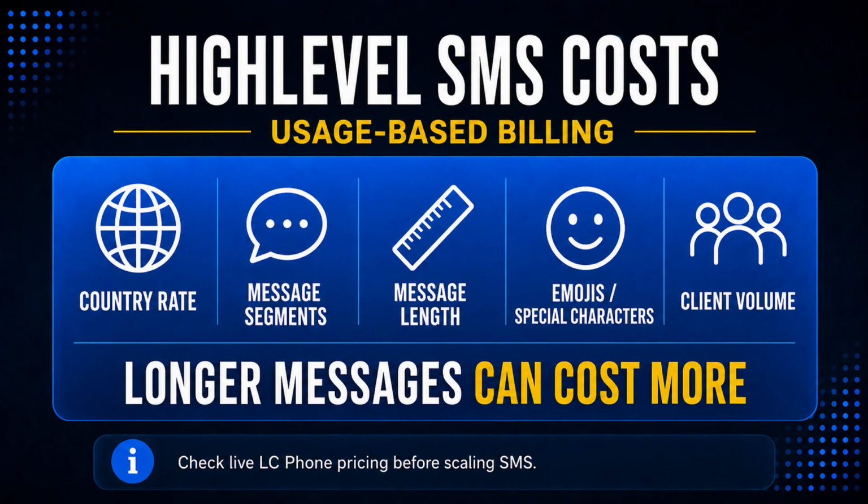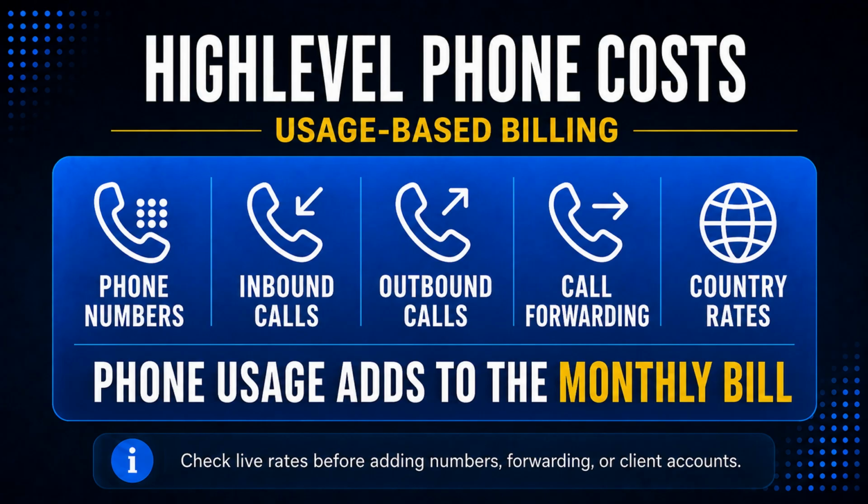And if you are using SMS for clients, you need to know whether you are absorbing the cost or rebilling it properly. Phone costs are another area people underestimate. High-level phone usage can involve monthly phone number costs, inbound calls, outbound calls, call forwarding, and country-specific rates. If you only need one business number and light calling, this may be manageable. But if you add numbers for multiple locations, forward calls, record calls, or manage client accounts, phone costs become part of your monthly operating stack.